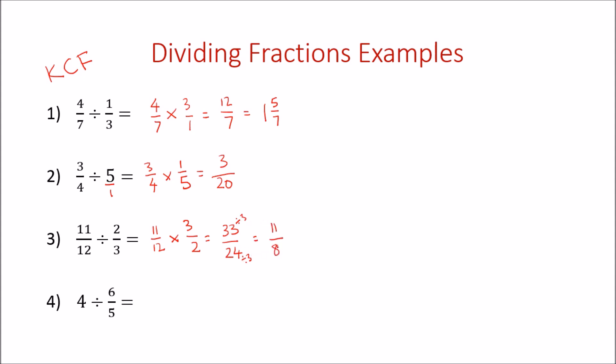Let's divide top and bottom by 3 to do our simplification. So 33 divided by 3 is 11, 24 divided by 3 is 8. Can we simplify any further? Well, 11 is a prime number and we can't divide 8 by 11, so this is our final improper fraction form. But we could also write it as a mixed number: we have one full lot of 8/8, and then we've got 9, 10, 11—three parts left over. So one and three eighths is our final mixed number answer.